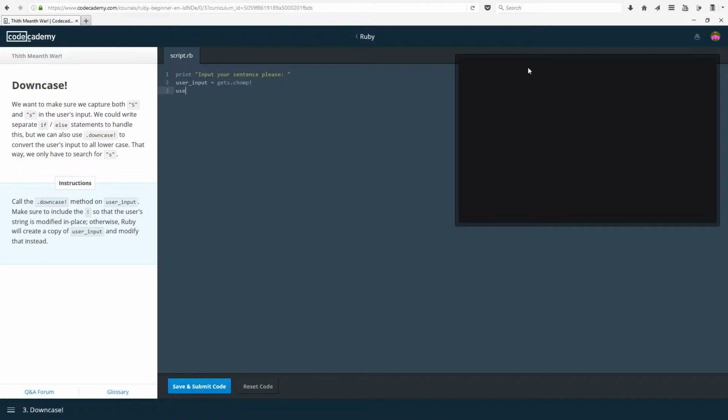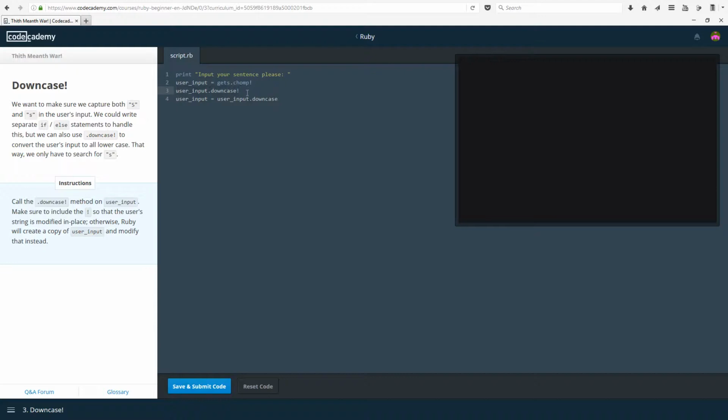Okay, so user input equals .downcase exclamation mark. There we go. You can also do user input equals user input.downcase. So this line and this line do the exact same thing, but this one is more readable, you can understand it better, but this one is much shorthand.